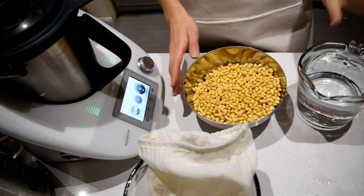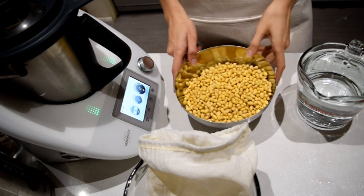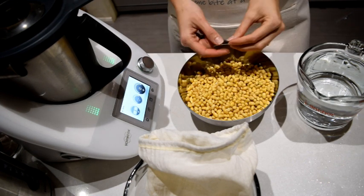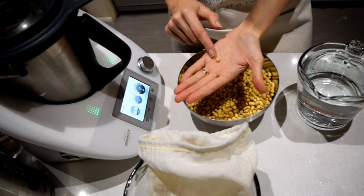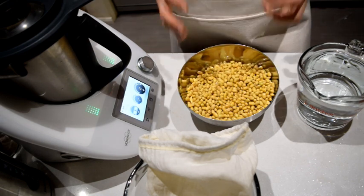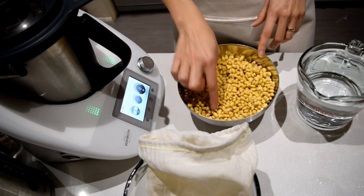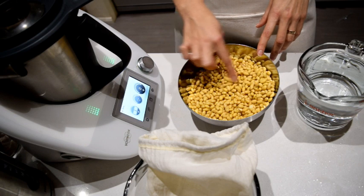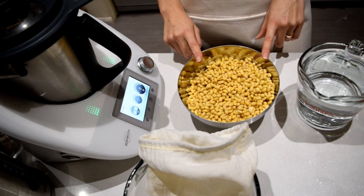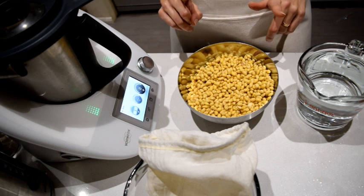First of all, we're going to make soy milk. You'll need some soybeans soaked overnight, for about 12 hours. These ones have actually been soaked for about 10 hours, and you can still see some kernels that are not fully expanded - they're quite hard. So these might not release as much milky liquid. These are dry organic soybeans. So soak two cups of soybeans overnight or at least 12 hours.